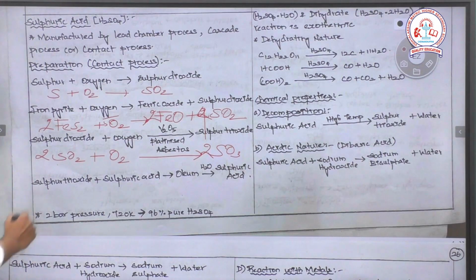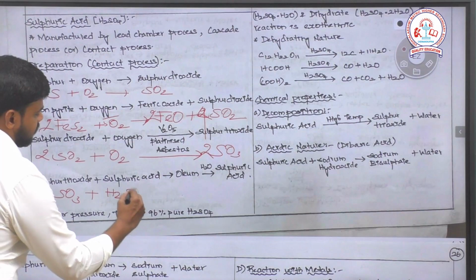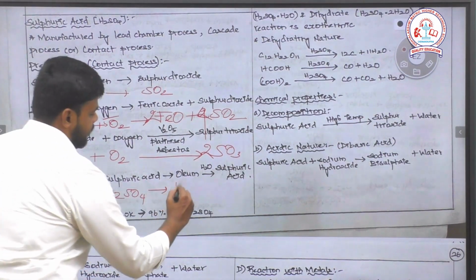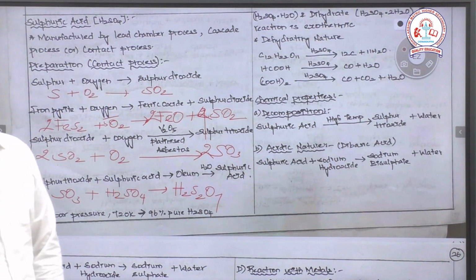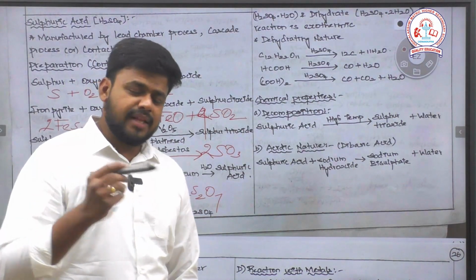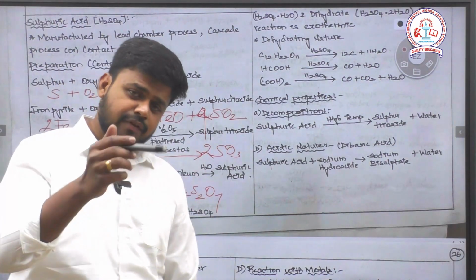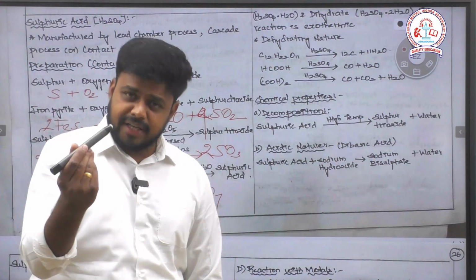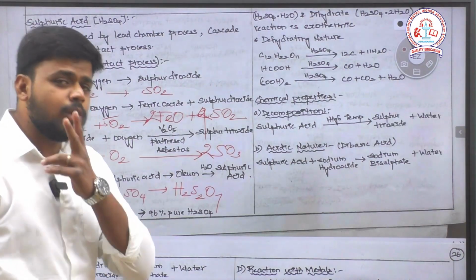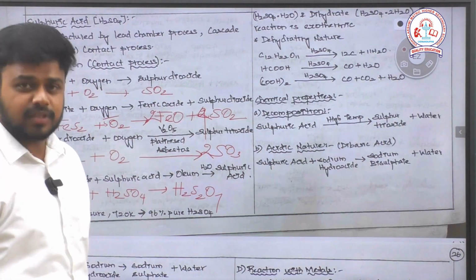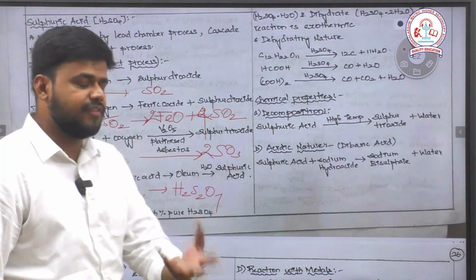Equation is balanced. The sulfur trioxide that has been formed is treated with the sulfuric acid to form oleum. Oleum has a molecular formula H2S2O7. See, why are we preparing a sulfuric acid, but in the process we are again treating with the sulfuric acid before the preparation, which means we are preparing sulfuric acid from some other method. If I treat the 1 mole of sulfuric acid with the sulfur trioxide, we are getting 2 moles of the sulfuric acid as a product. So that's the purpose here. So that's why this is considered as an industrial preparation for the economic benefit.